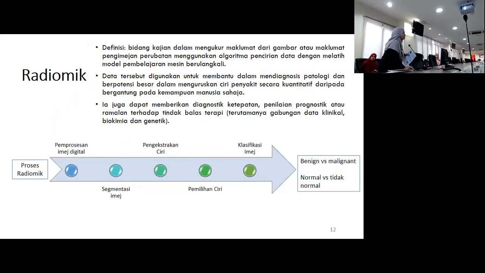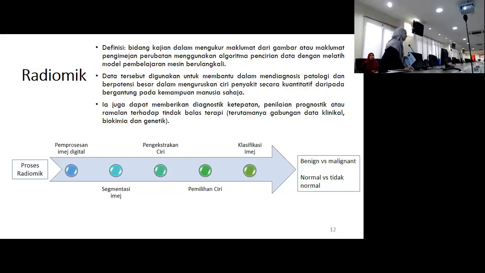This is still an introduction, just to show you the process to get the end product, where the AI model can tell whether the picture is benign or malignant, normal or not normal. Basically, radiologists do reporting qualitatively. They can measure, for example, that this lesion is speculated with this kind of size, a measurement with a ruler, something like that. But AI is able to quantify each and every pixel of the images very accurately.